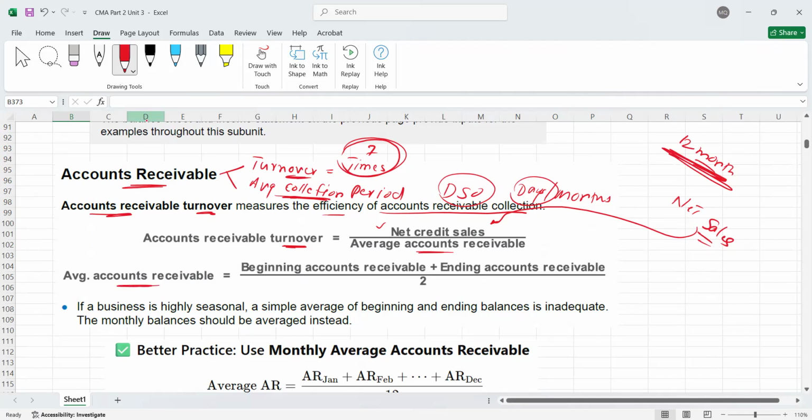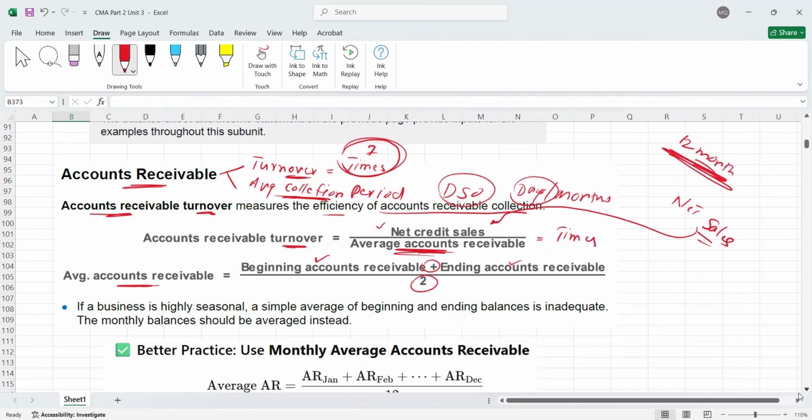You should know this. Average account receivable is always calculated by taking beginning account receivables, meaning the amount of receivables we had at the start of the period, plus ending account receivables, meaning the amount of receivables we have at the end of the year. We add these two figures and divide by two. This is called average account receivables. So net credit sales divided by average account receivables is your receivable turnover ratio. It will give you the answer in times, as I told you earlier.